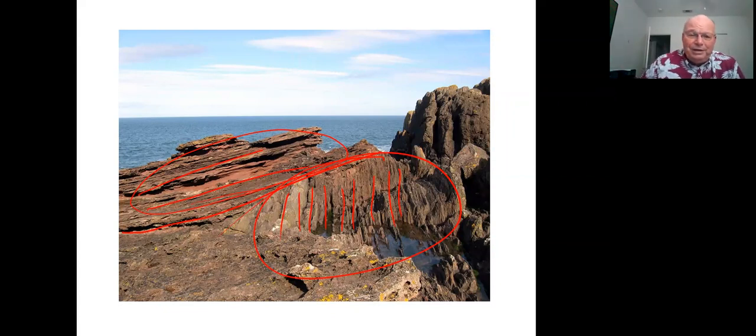The whole question of plate tectonics and movement of continents was obviously not understood. That's very much a 20th century concept, a mid-20th century concept, 1950s and 1960s, and the 1970s was when the plate tectonic theory was firmed up. But Hutton realized that these geological processes must be more significant than people were giving them credit for.